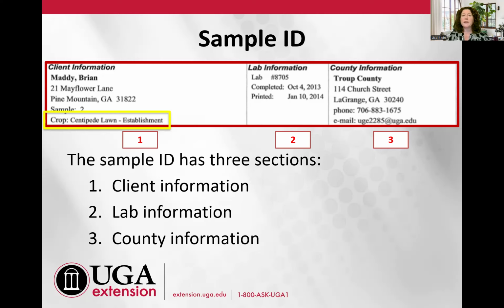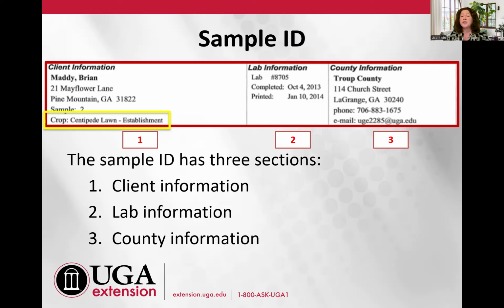So not everybody brings it to us first. You can certainly take it to the lab if you would like. You don't need to come see us if you feel like driving out to Athens and you want to do that. They have a business office and you can drop your samples off there and pay there. Everything goes into a big system and we can look at all of it.